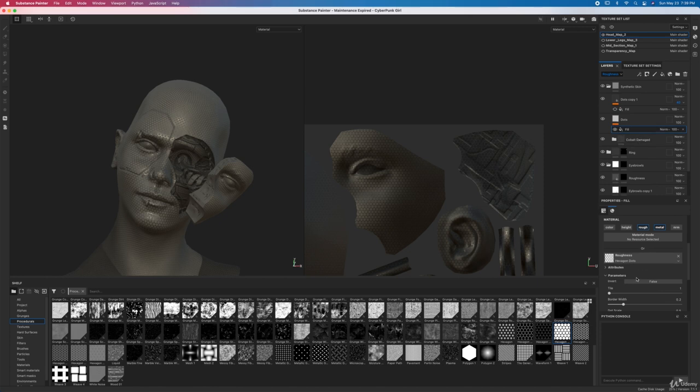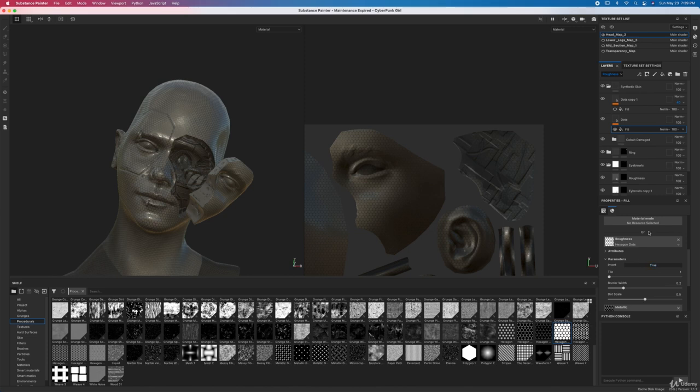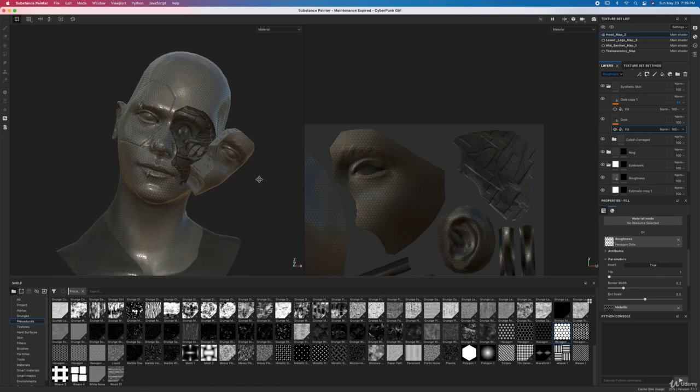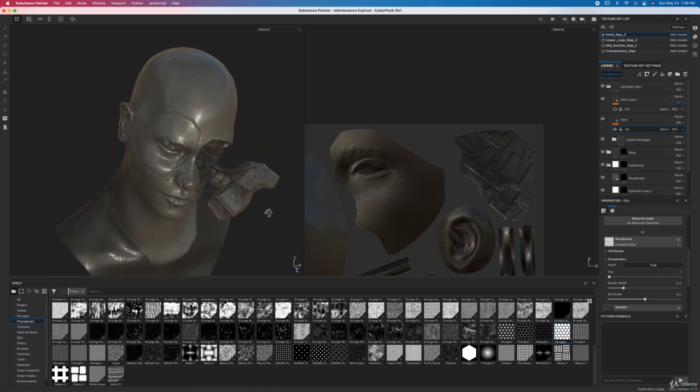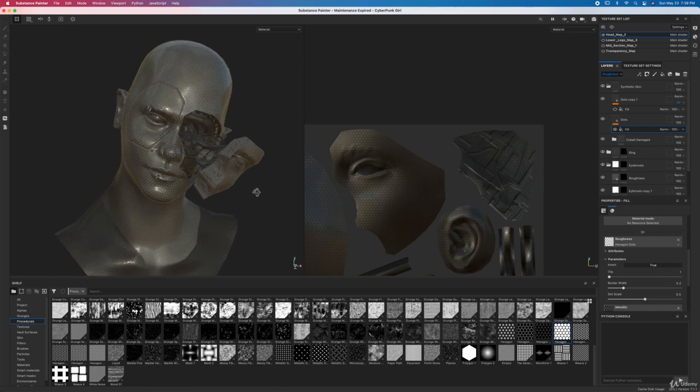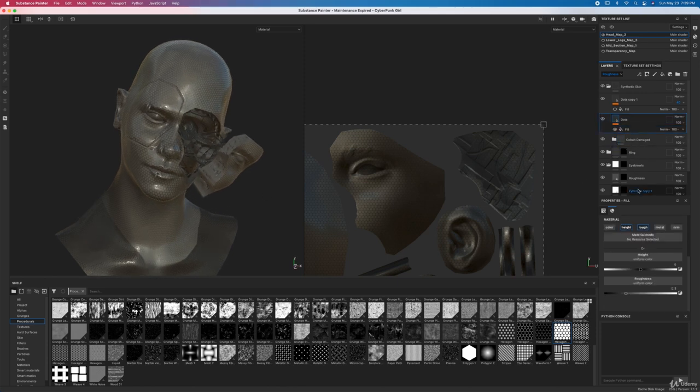Now, I said experiment, so let's invert the parameters and see what that gives us. That's a little bit overly noisy. I'm not too sure if I want to go with that. It's kind of nice, but again, a little too noisy for my taste.